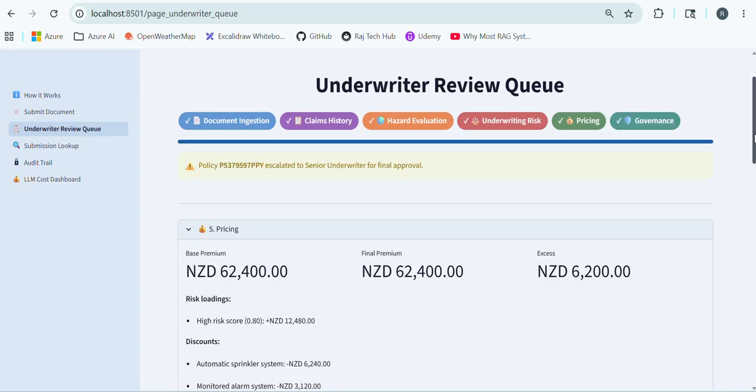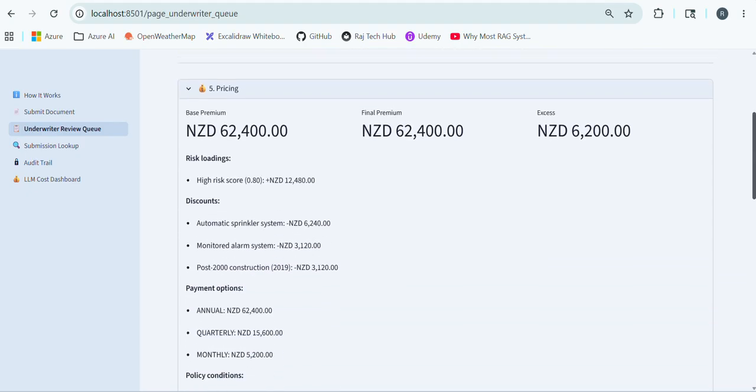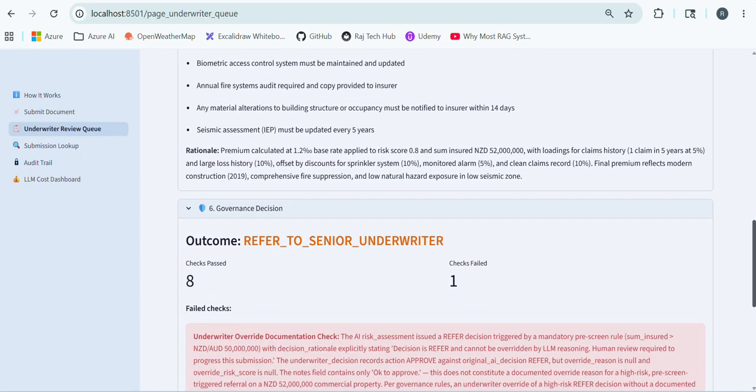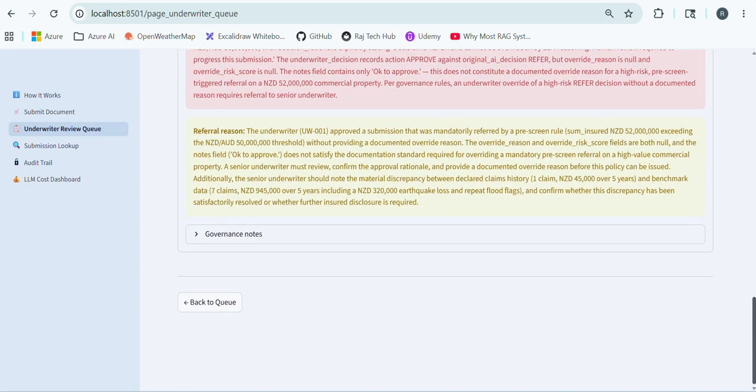Yep, done. Okay, pricing is done. Premium is $62,400, quite a large premium because the sum insured is 50 million. Excess is $6,200. Yeah, outcome: refer to senior underwriter.